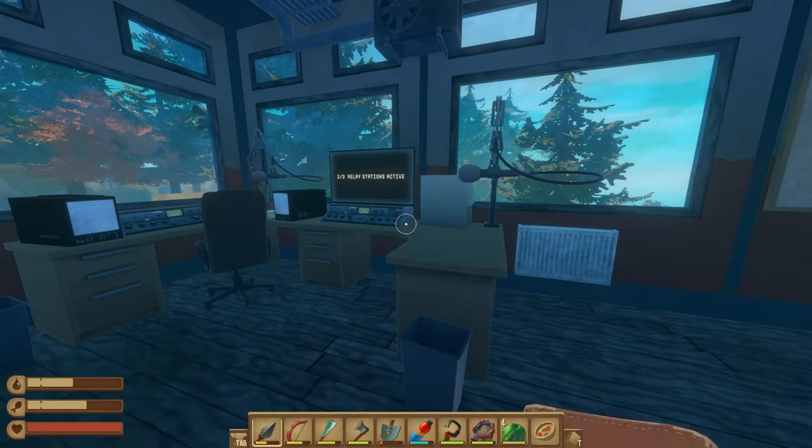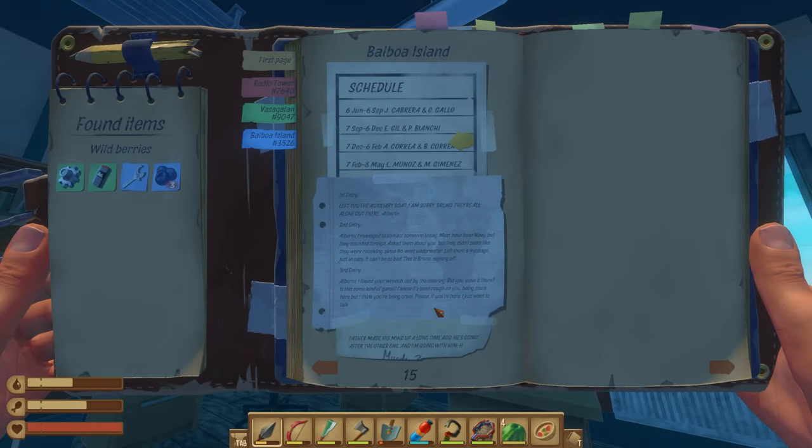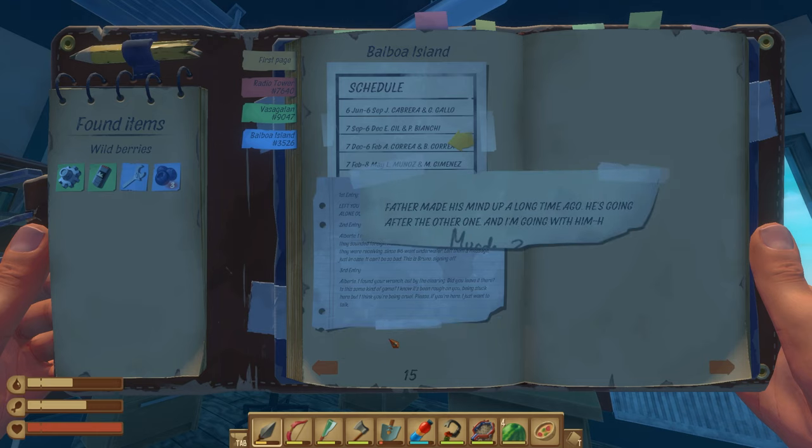2 out of 3 done. All right, let's read the journal. Father made up his mind a long time ago. He's going after the other one, and I'm going with him.